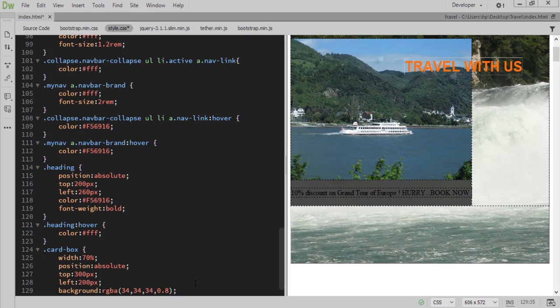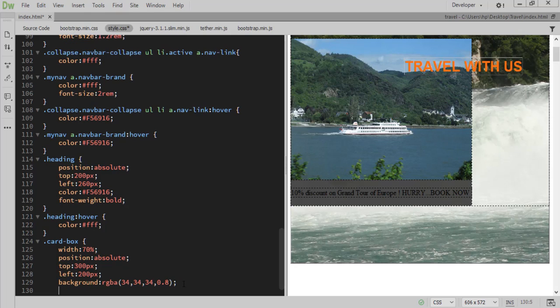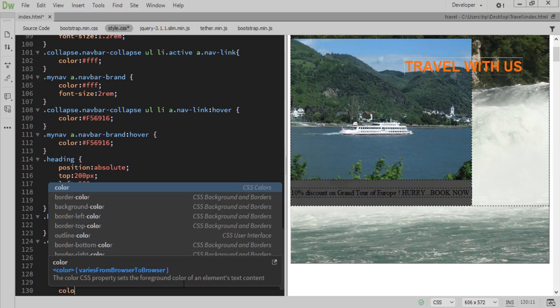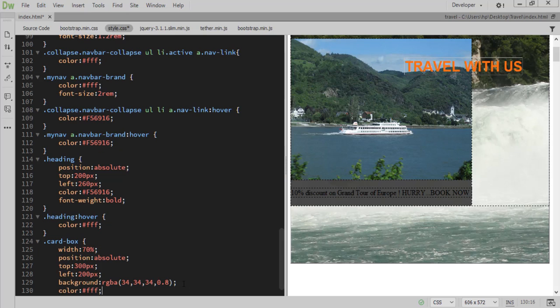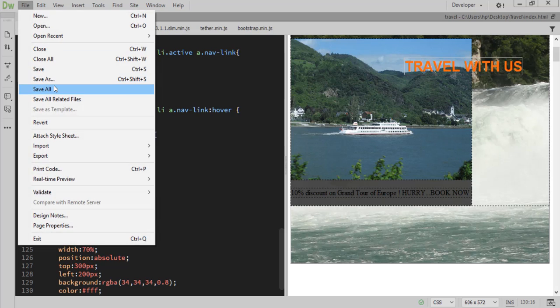Close it. Then the color of the text, we want it to be white.